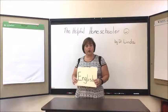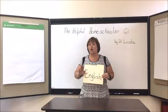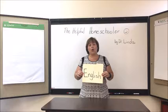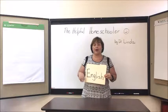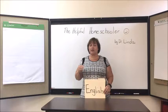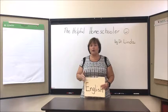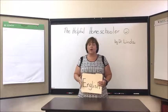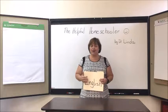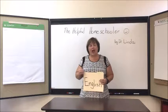I told her to get some folders, manila envelopes, whatever you have. If you have manila envelopes, if you have regular folders, whatever. If you have no folders at all, I'm cool with that too. This one says English. And at the end of this, in the middle of it, whenever, we're going to have a picture of exactly the solution that she used. I don't want you to do anything really expensive. Again, I was a homeschooler, I still help homeschoolers, and I know homeschoolers usually have a tight budget. So all of our fixes are really easy, really simple, and if I could borrow a phrase from one of the bakers, really homemade. So do it however it works for you.